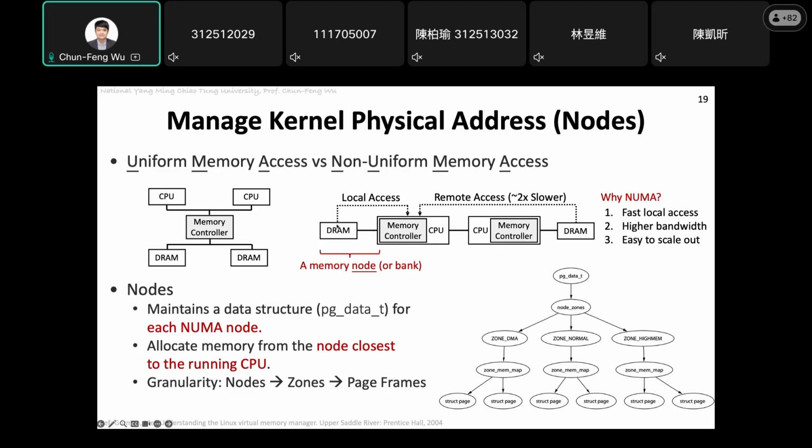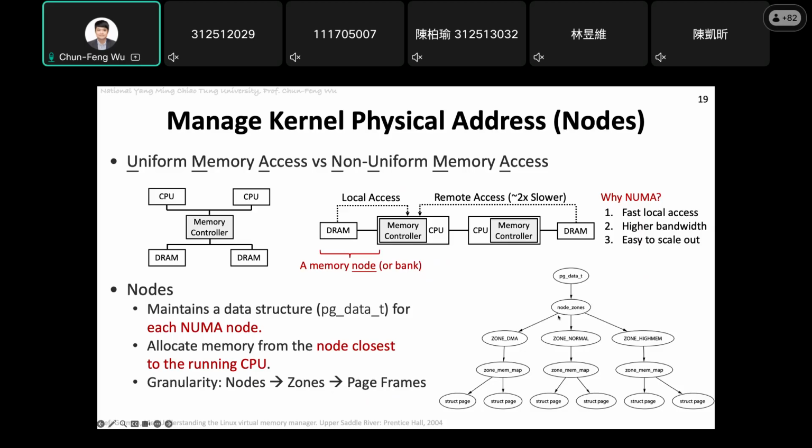But if this DRAM doesn't have enough space, then we will allocate other DRAM. Okay, but this is only a two-node system, and there are some servers that will have 4 nodes or more. So the network topology will become more complex if there are more nodes. So we need to manage from a node aspect first, and then it's zones.